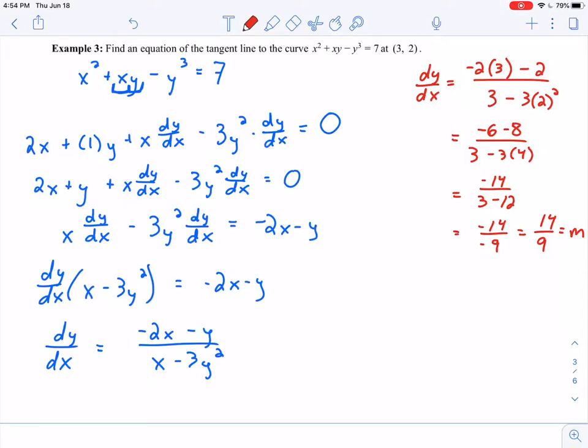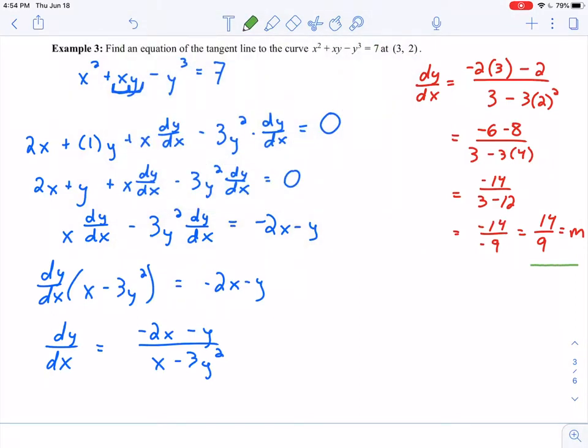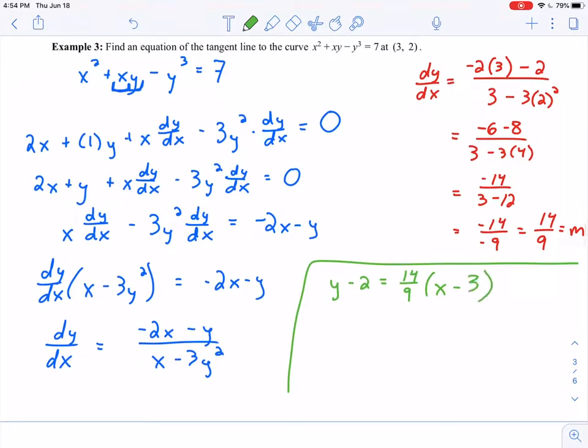So my last step here, I've got my ordered pair, I've got my x value and my y value, I've got my slope. Let's write the equation of the tangent line. So let's do that right here. y minus my y coordinate, what is that? That is 2, equals m. We said that was 14 over 9 times x minus my x coordinate. That would be 3. Then I take this and solve it for y. By now, I think we know how to do that. This video's already been pretty long, so I don't want to take it any further. But from here on out, we're just going to take this, solve it for y. And that's the end of our problem.